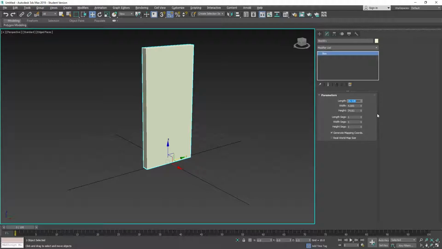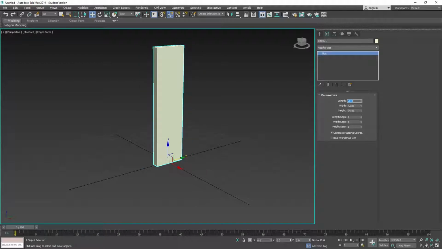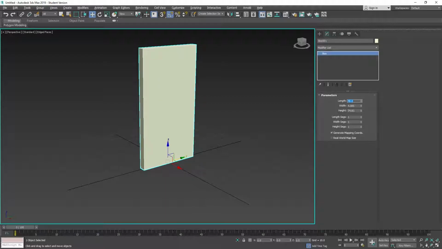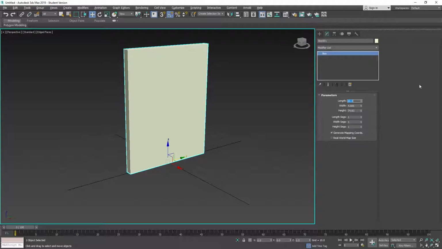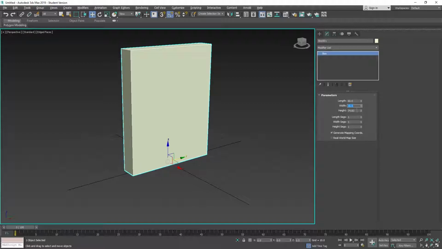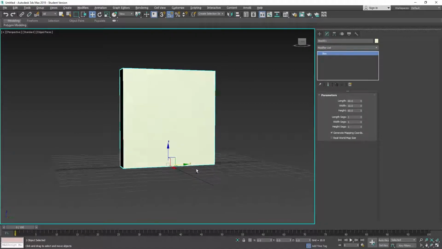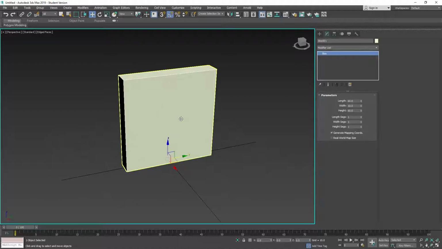So my length, I'm going to make 20. No, let's make it 40. 60, why not? 60 is a good number. What we're then going to do is change the width, so we're going to change that to maybe 10. So it's a bit thicker, but it fits within our scale, so it's like half a 20. And our height, we're going to make 60 as well, just so we've got a lovely square for our model, just so it makes it easier to UV.